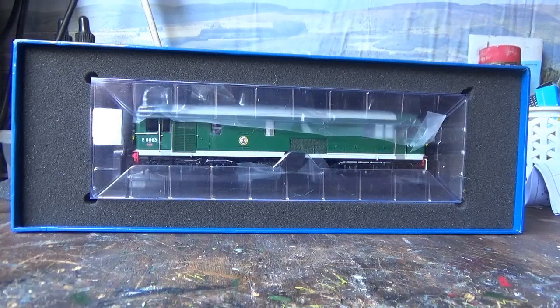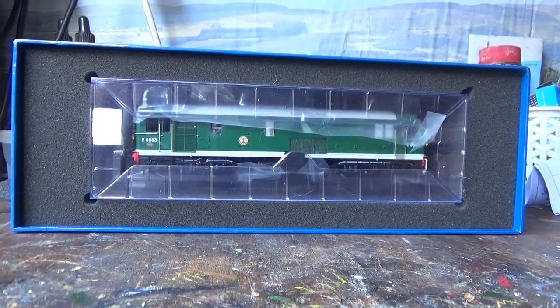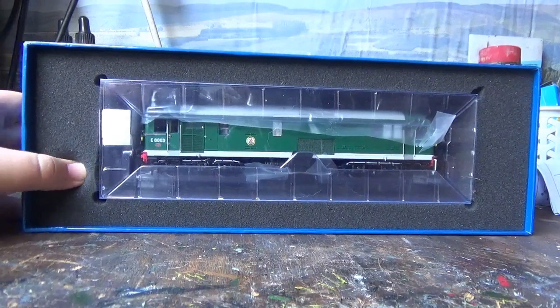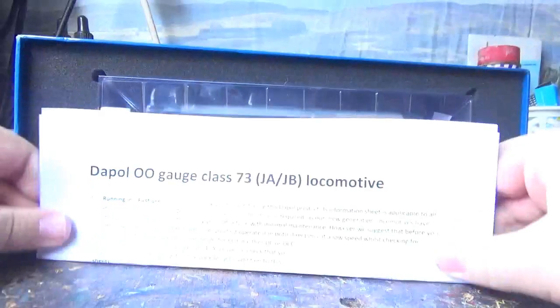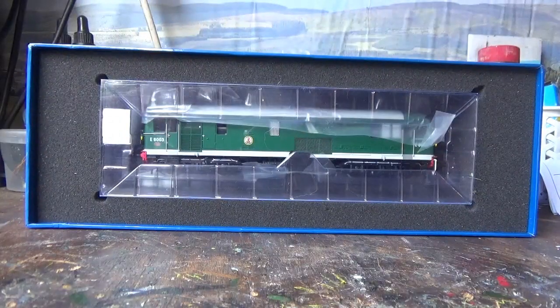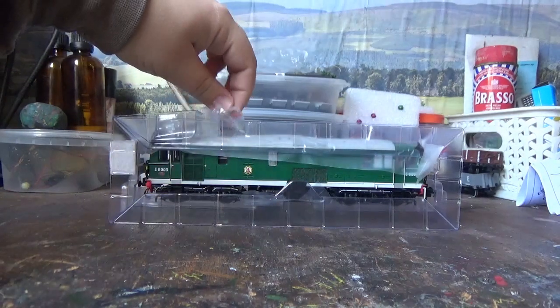So with the lid of the box removed, we can see that this model comes in the plastic ice cube packaging that's now standard with models produced by the manufacturers, and the plastic ice cube packaging is encased in this foam packaging. We also have the paperwork with the model, which includes the 24-month repair warranty, as well as the instruction manual for the Class 73, which I won't bore you with because it's all the stuff we've seen before, so that'll be put to one side. With the packaging removed from the foam insert and the plastic sleeve removed, we have a look at the detail pack.